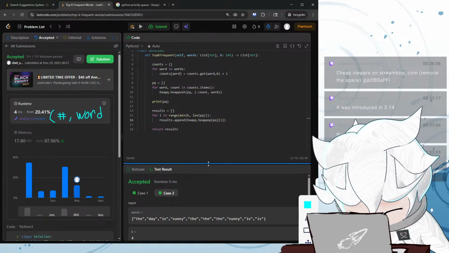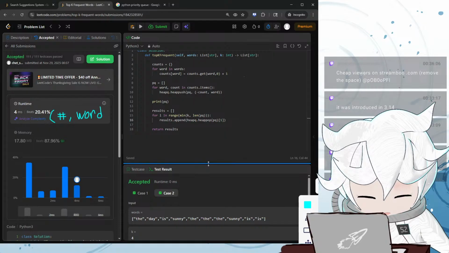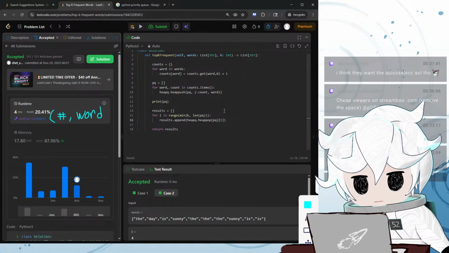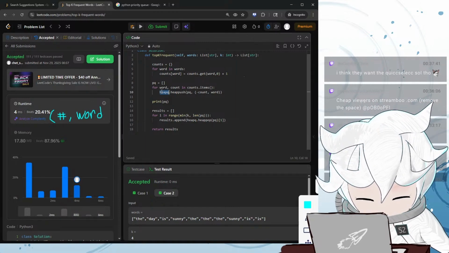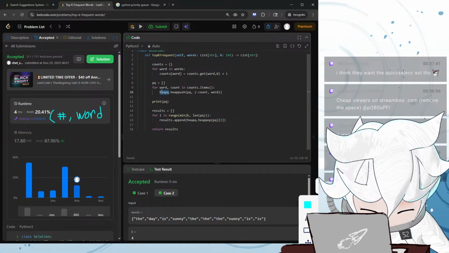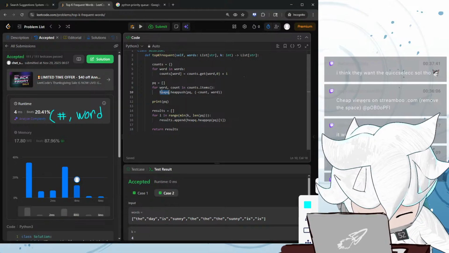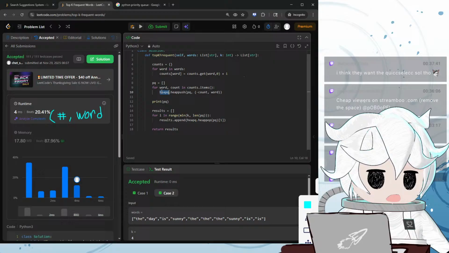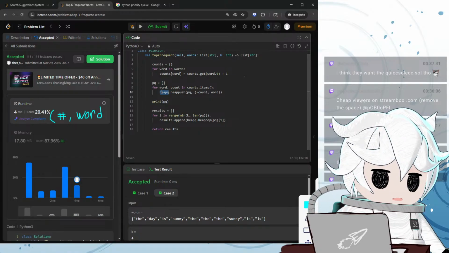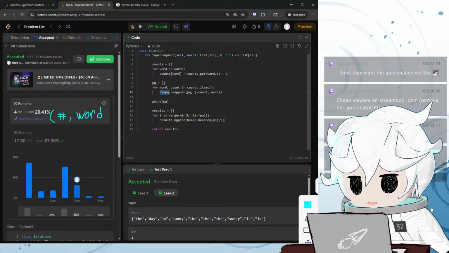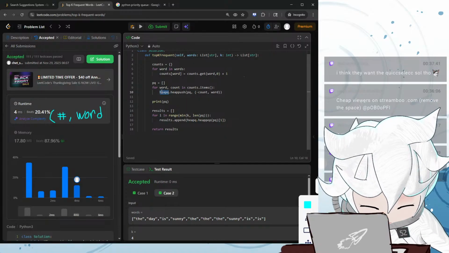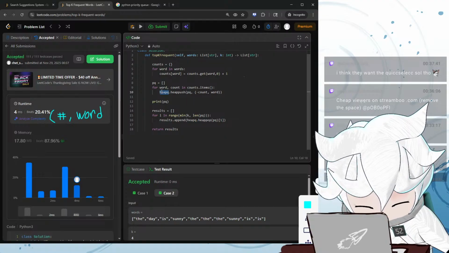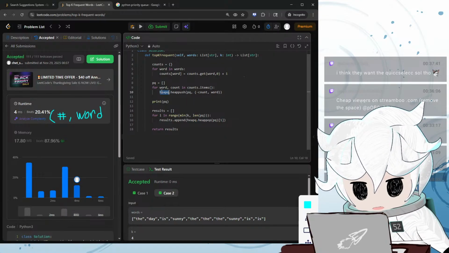So, Python priority queues. So it's called heap queue, huh? Interesting. Everything in Python. I think they want the quick select solution though. What's the quick select solution? Oh wait, there's a better solution? Let me write down the priority queue in my notes first. So everything is just a list in Python, huh?